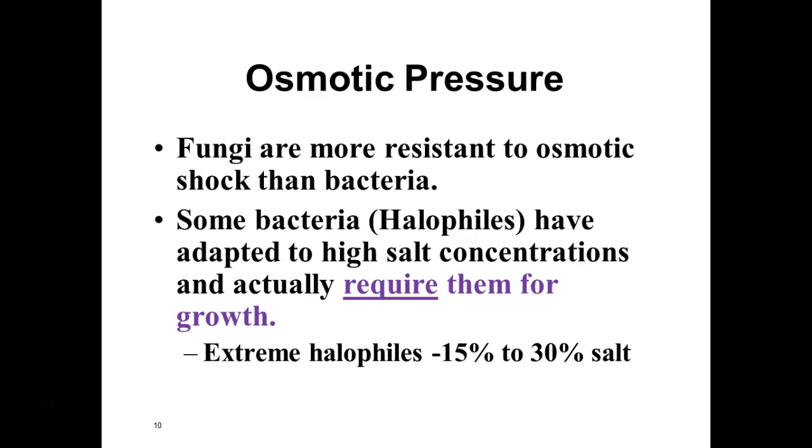So fungi are more resistant to osmotic shock than bacteria even. And then some bacteria are classified as halophiles. They've adapted to high salt concentrations. They actually require them, right? They've adapted so much to the other end that if it isn't extremely salty, they can't get water in their cells. So these guys are at 15 to 30% salt.